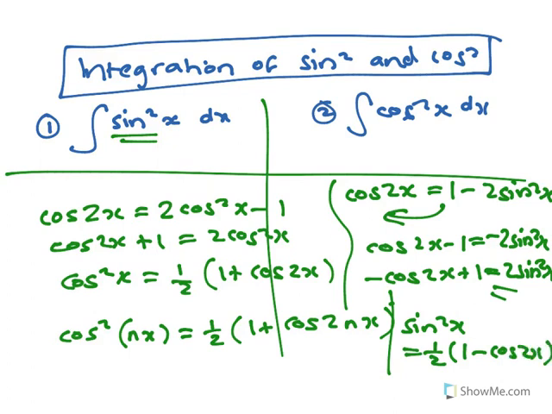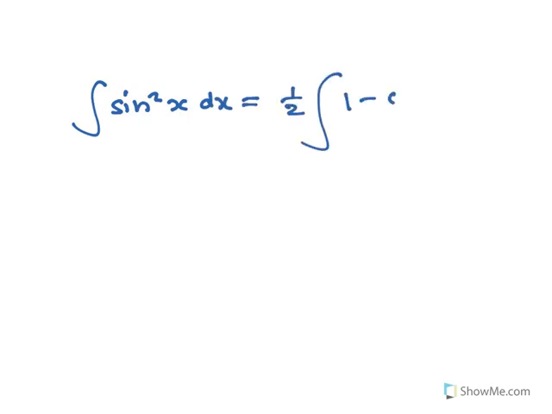So this is also on the formula sheet. They're very similar expressions, but the sine squared one has a minus in the middle and the cos squared one has a plus. So how does this help us actually integrate? If we want to integrate sine squared x dx, we change it to the other form. So it's 1/2 (1 minus cos 2x) dx, and then you're able to integrate this.